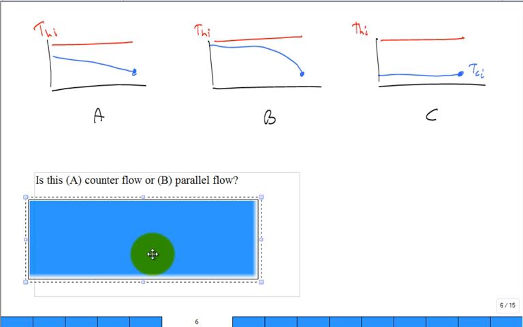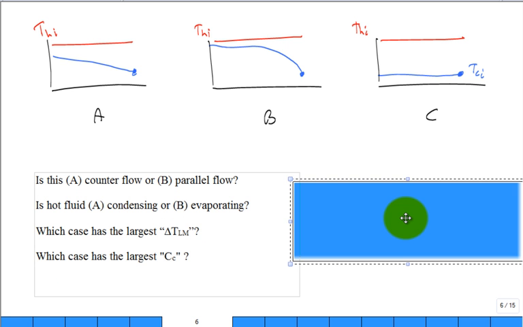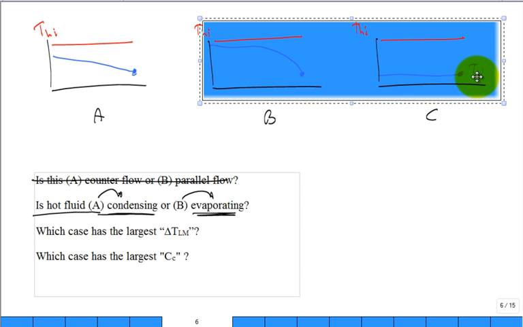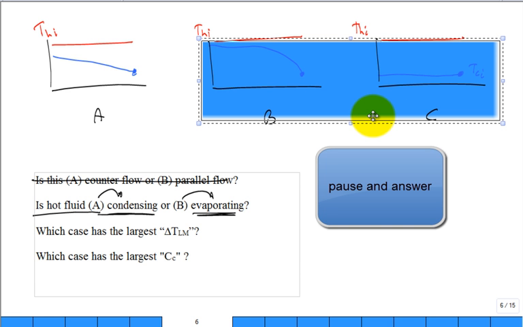All right. Well, we already answered that type of question. So let's focus on this first question right here. Forget that one, but this one right here. The hot fluid. Is it condensing or is it evaporating? Answer A if it's condensing, or answer B if it's evaporating. In all 3 of these cases, the hot fluid is not changing temperature from in to out. So it's probably doing one of those, right? So what is it doing? What is the hot fluid doing? Is it evaporating or condensing? Yeah, for all of them. Actually, to answer that question, all you have to do is even forget about these for now. Kind of got ahead of myself by sketching those.